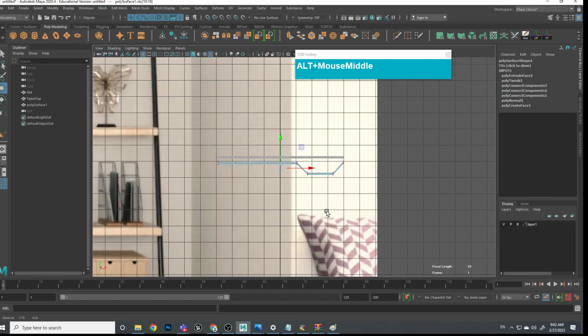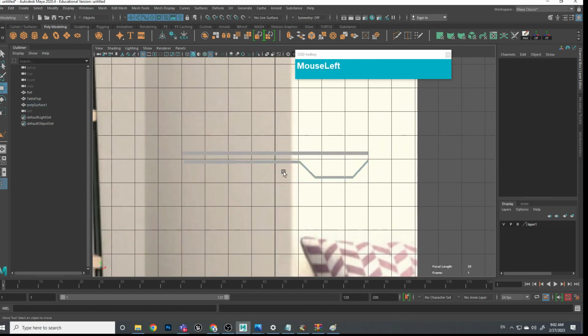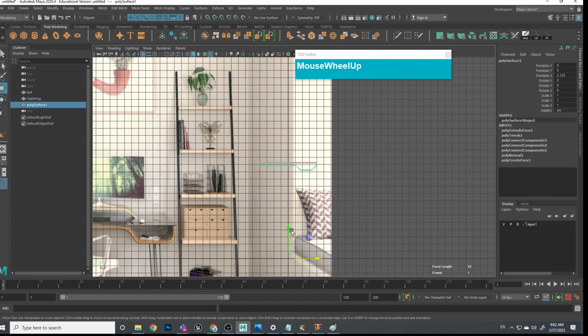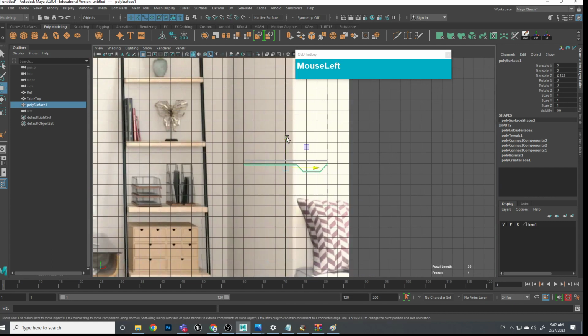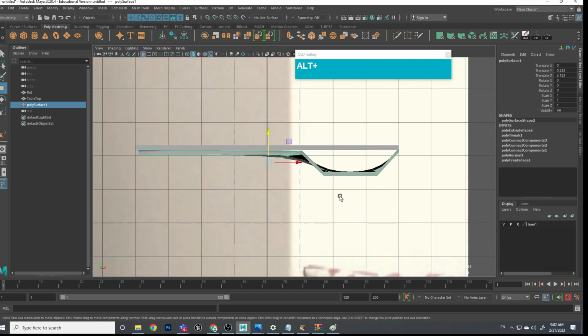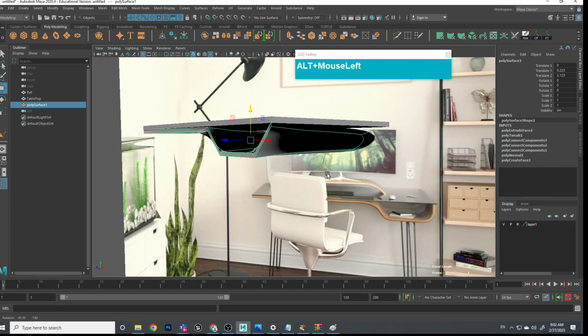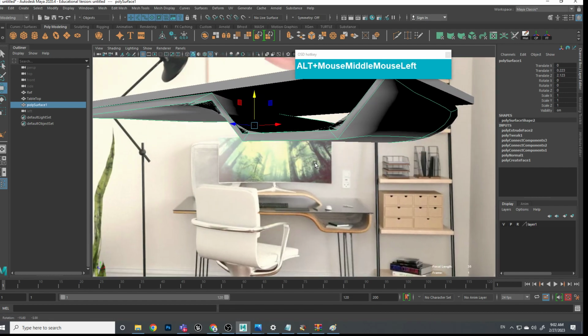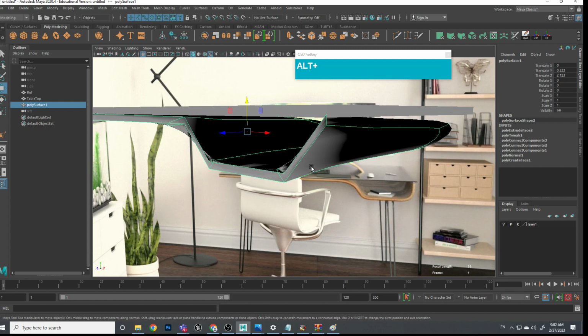Let's go to the front view and check. Okay, so this part here is actually quite close. Right now the pivot point is over here, so I'm going to click on center pivot. So I can move this up. So if I press number 3, it will subdivide, but then you can see that there's not enough faces to spread over here. Okay, the front of the faces here also looks very odd.